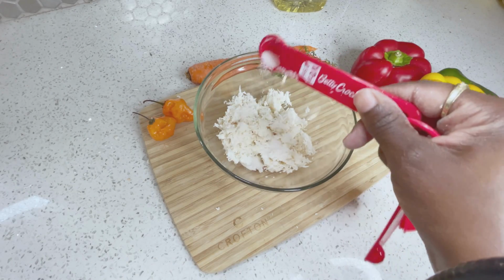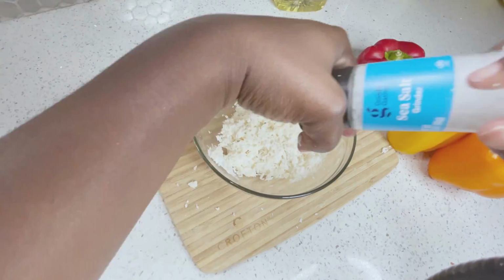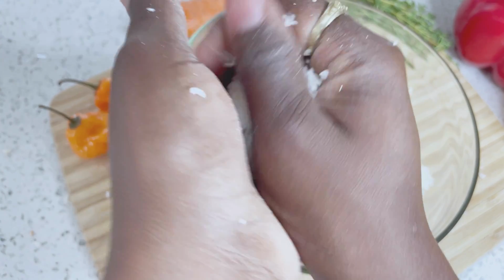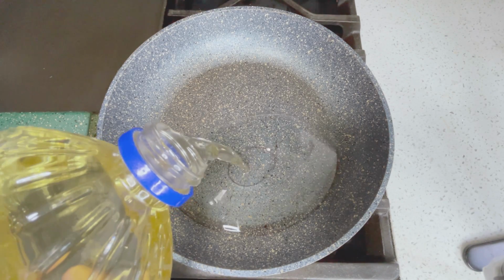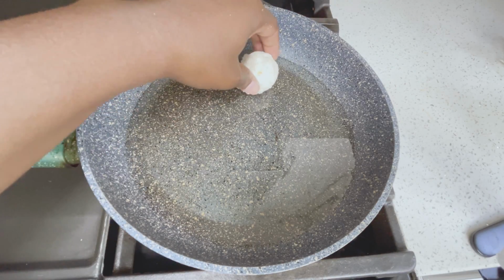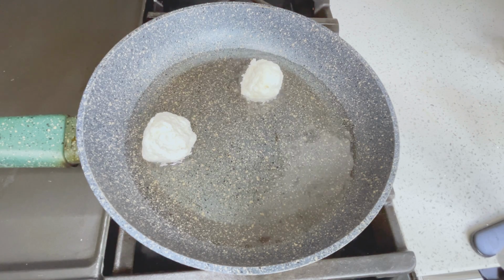You want to season with a little bit of sugar, about a teaspoon and a half, and a half teaspoon of salt. Mix it all in. Yep, and then you want to make these little bitty balls like this, and these are going to be fritters. So you want to take about a half cup of vegetable oil, let that warm up, and then drop your Bammy fritters right on in.